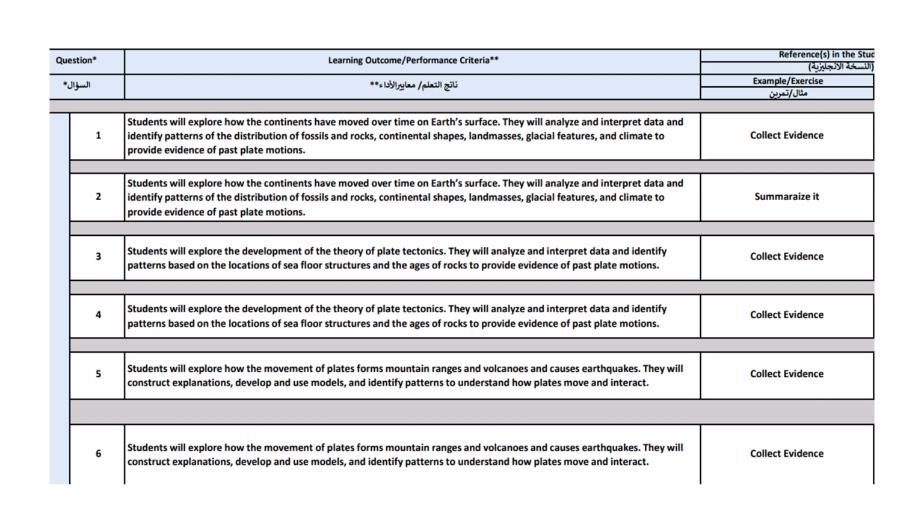They will analyze and interpret data and patterns based on the locations of sea floor structure and the age of the rocks. So remember, in the class we had discussed 2 kinds of map. One with the water depth in the oceans, Pacific and Atlantic and all the oceans. So there could be an application question where they might give you a map and ask you to rank the depth of specific points which are marked on the map.